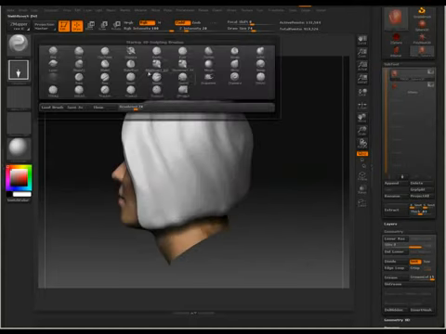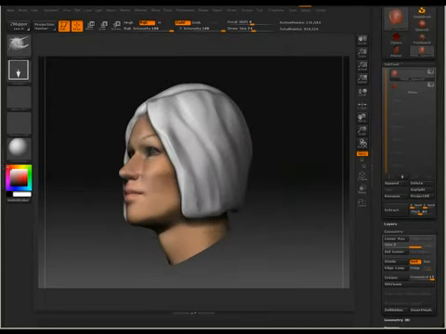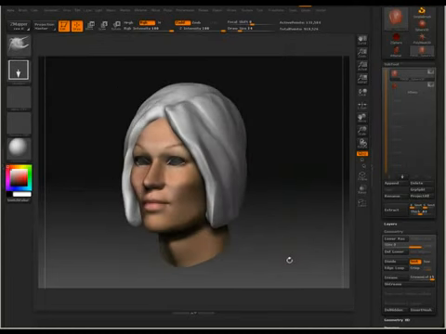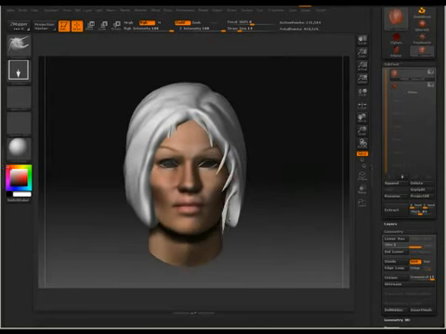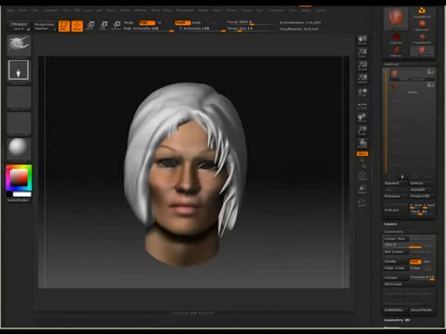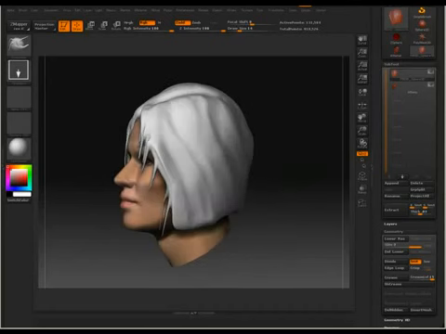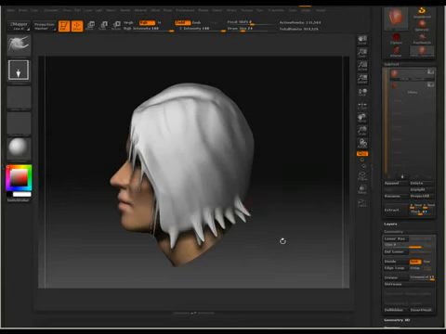In fact, you could even use the snake hook here. Say we wanted to rough out her hair a little bit. It's a bit obsessive, and I don't think this is quite necessary, but the point is that it is something we have at our disposal.